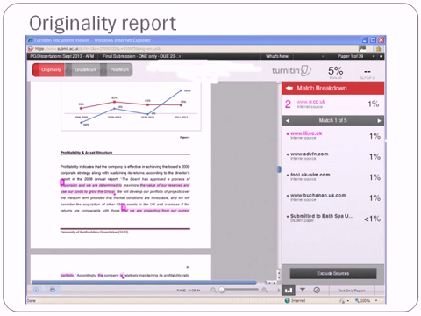Here shows a good originality report from a student. It's showing many of the matches are less than 1%, with a total of 5%. If you click on one of these items, it will take you to the text that's related to that particular item, and it will highlight that text, showing you exactly what was put there. If the text is in quotes with an in-text citation, that's fine. However, if it's not, it might mean that you have some words that need changing, paraphrasing into your own words.